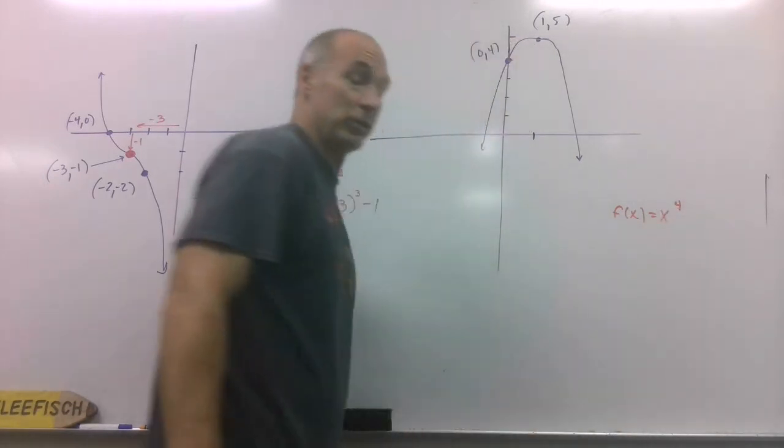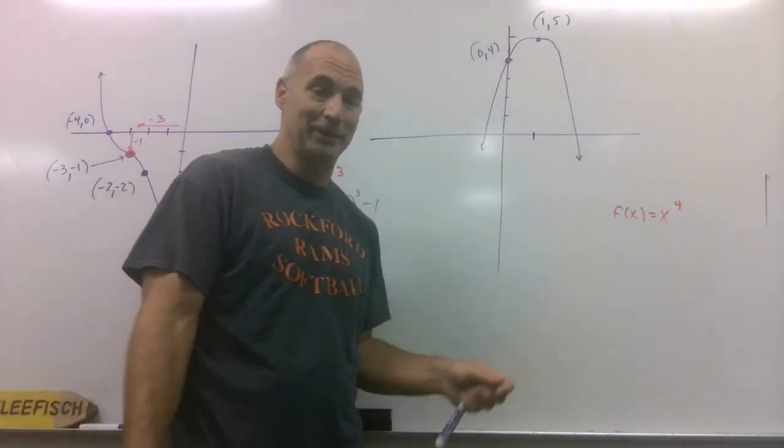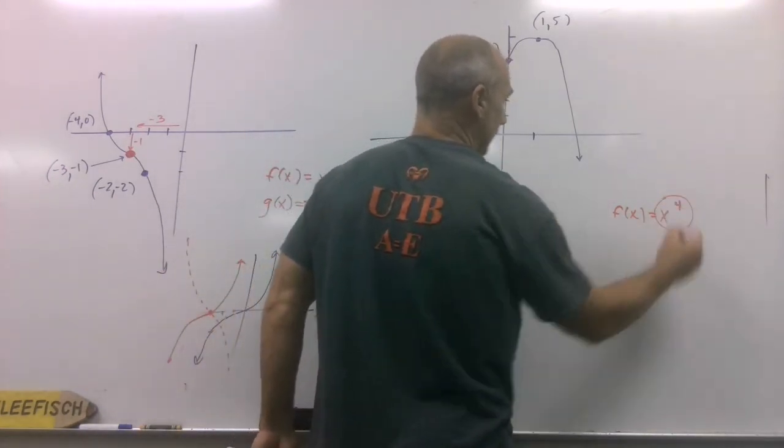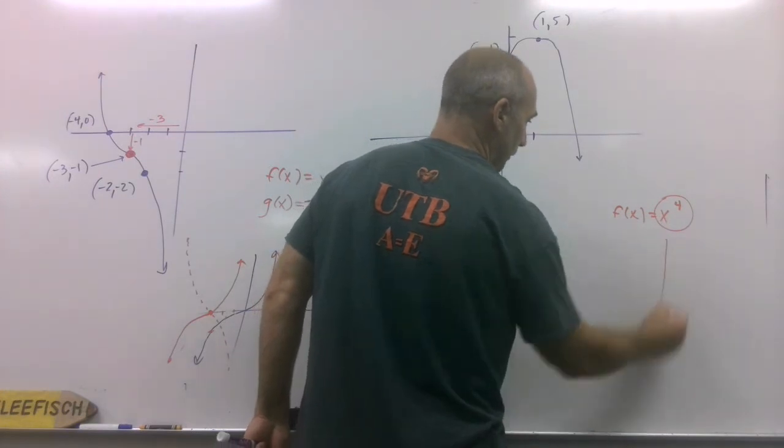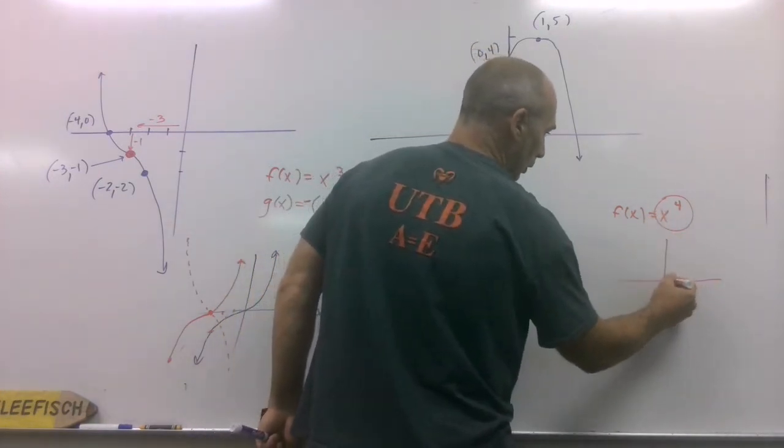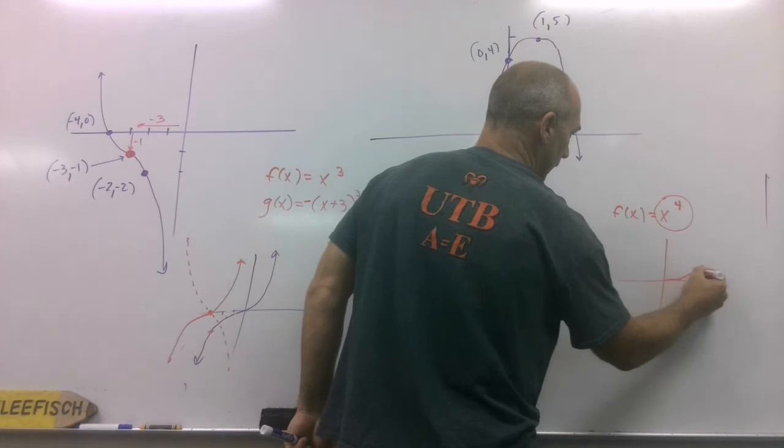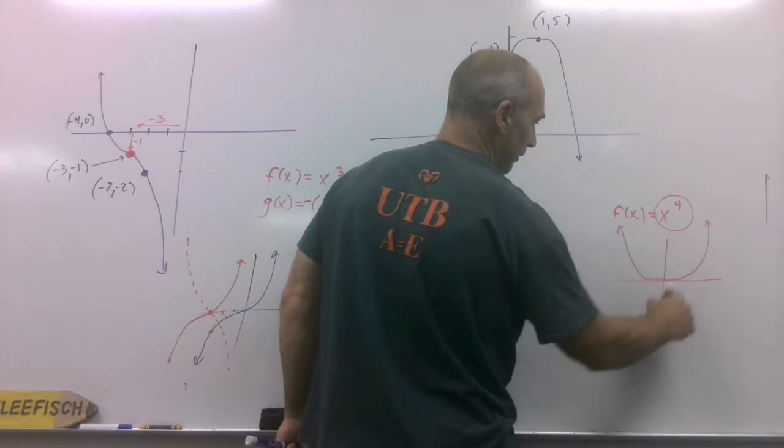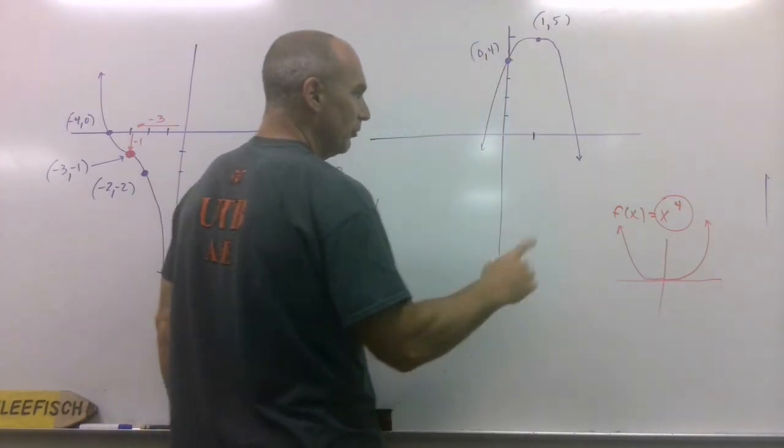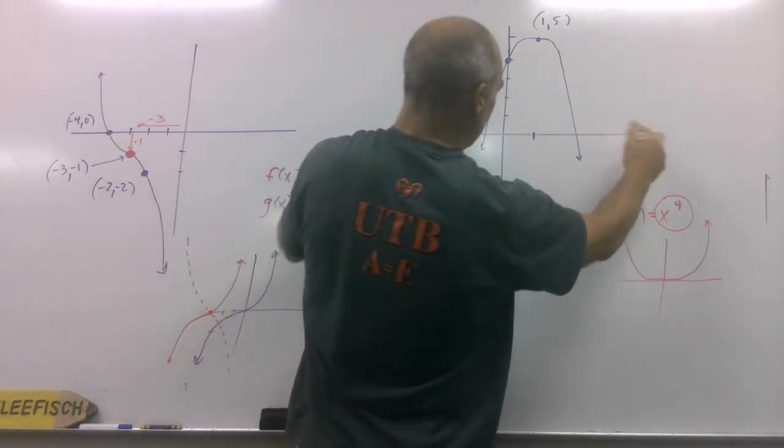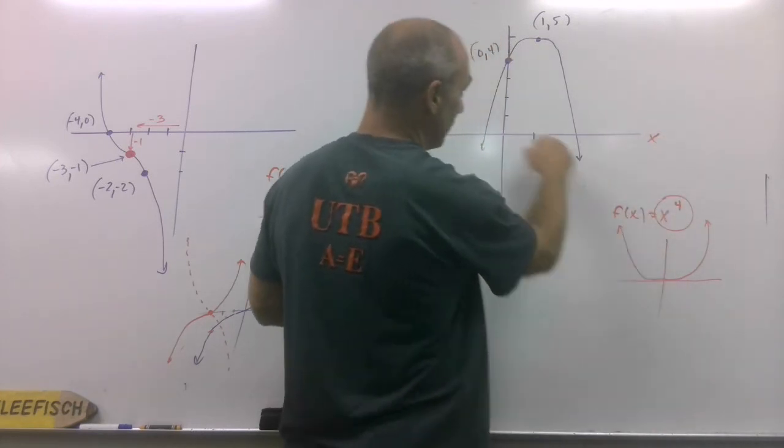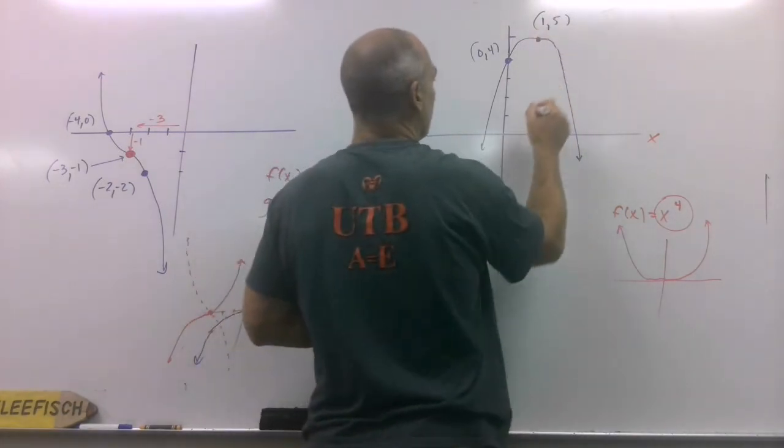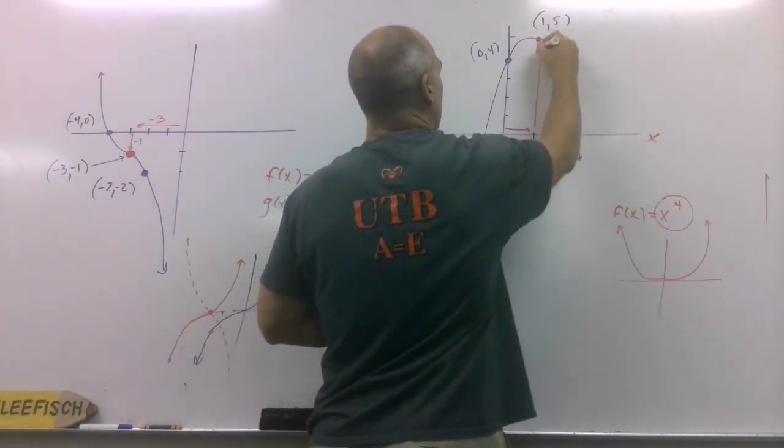So, with that being said, we've got to build on this. First of all, the parent function, this, would look kind of like that. Flat, flat, flat, flat. There are like a couple of bumps in there. My squiggly is going to take care of it. So, we can see that it's been flipped over the x-axis. You can just see it from here to here. And the vertex has been shifted to the right one up to five.